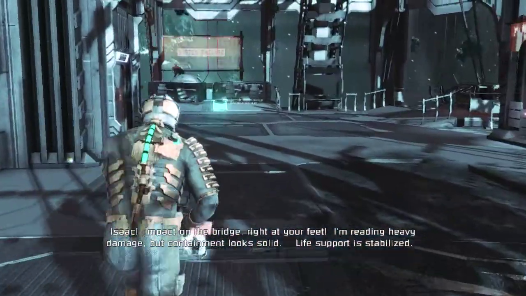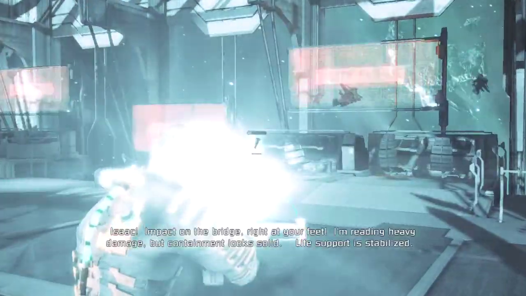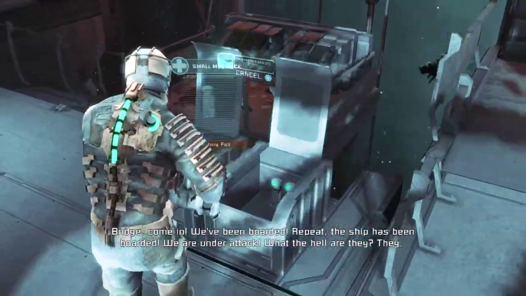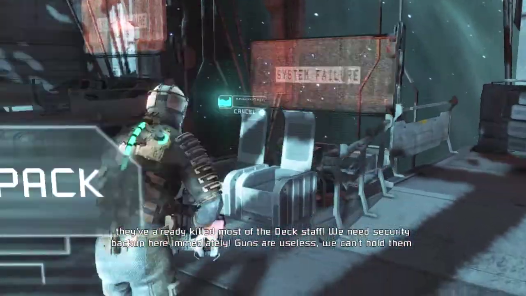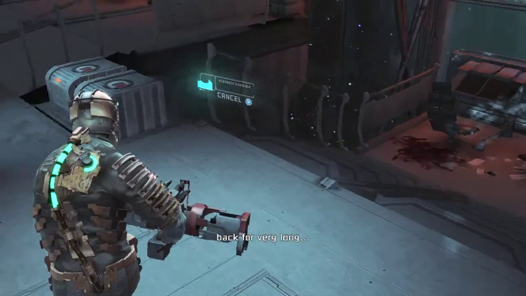Right at your feet. I'm reading heavy damage, but containment looks solid. Life support is stabilized. We've got to get the ADS working. Bridge, come in. We've been boarded. Repeat, the ship has been boarded. We are under attack. Open fire! They've already killed most of the deck staff. We need security back up here immediately. Guns are useless. We can't hold them back for very long.